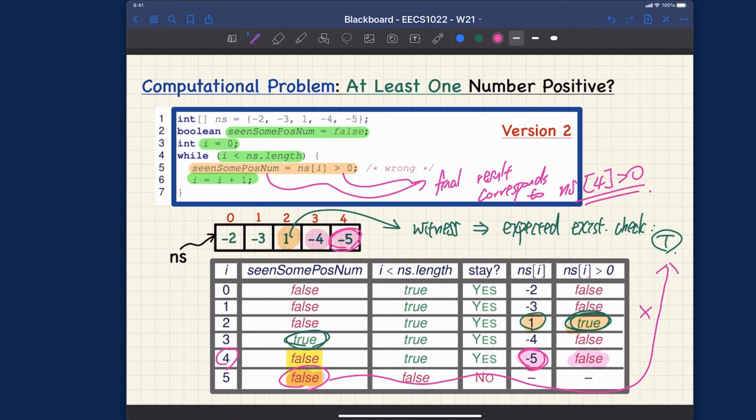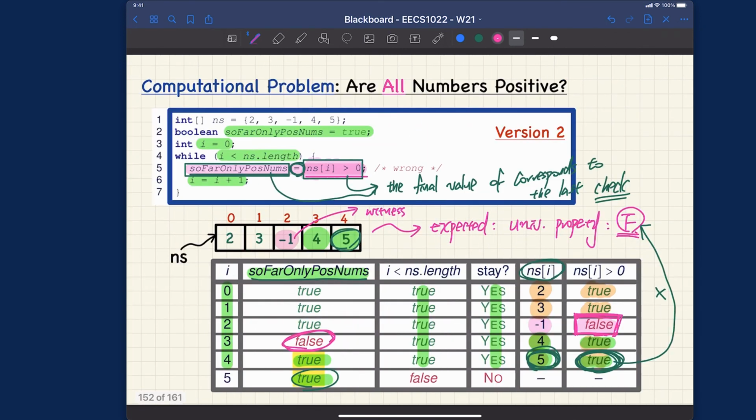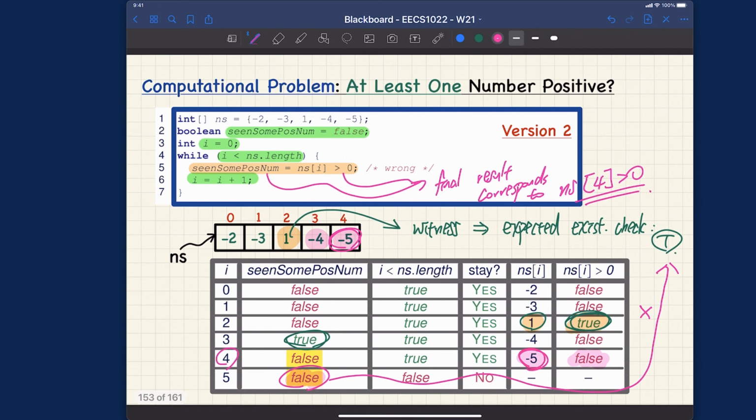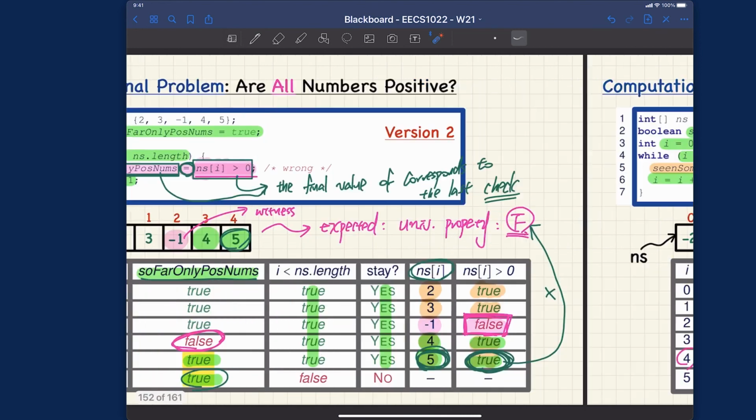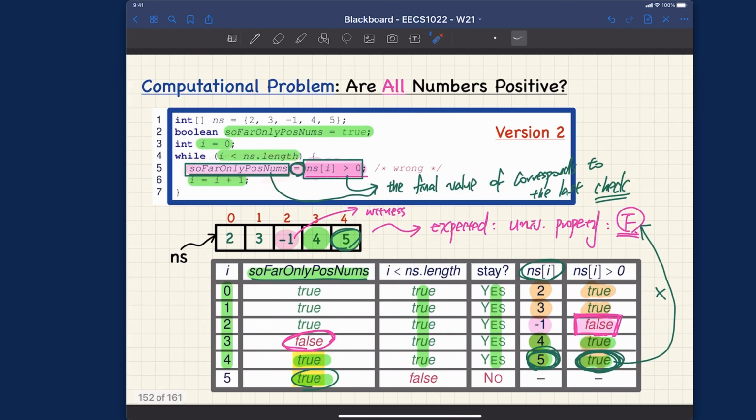All right, so you can see for this version number 2, between universal checks and existential checks, the wrong implementation basically has no accumulation. In that case, the result for either this variable over here or for this variable over here will just be the check for the very last element in the array. Depending on what it is, it's simply wrong.